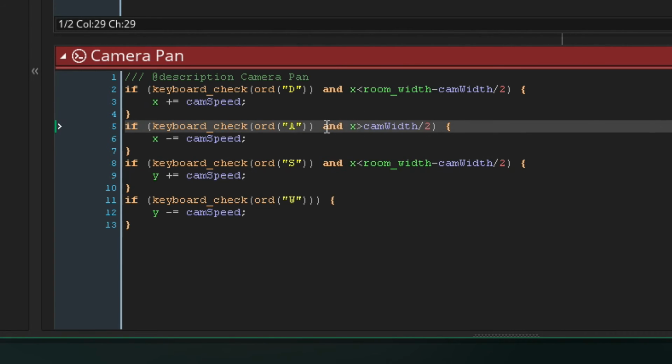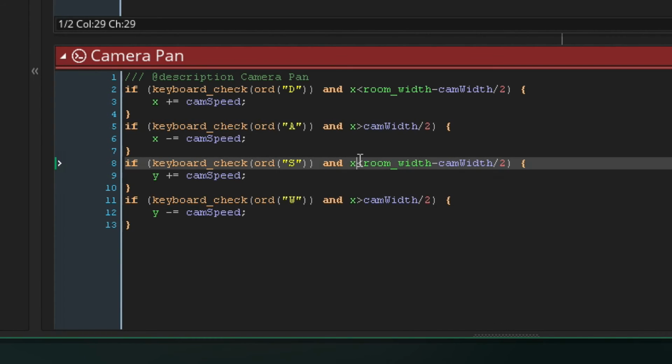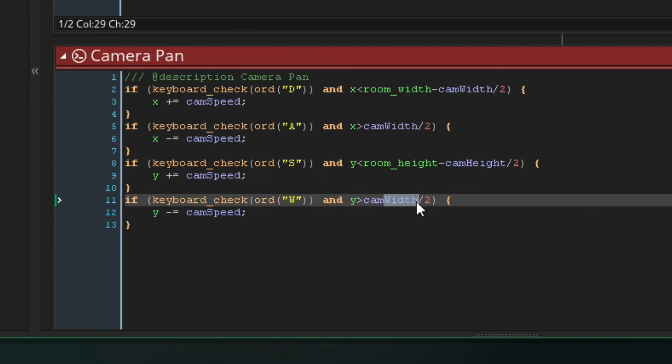Great, now we can, I believe, copy this over and add it right there. We can copy this over and add it right here. But of course we have to set the Y and also the room height. Oh well, I should have rewritten it. It would have taken me the same amount of time since I have to change everything. But Y and cam height. There we go. And I think with that we already solved the problem.